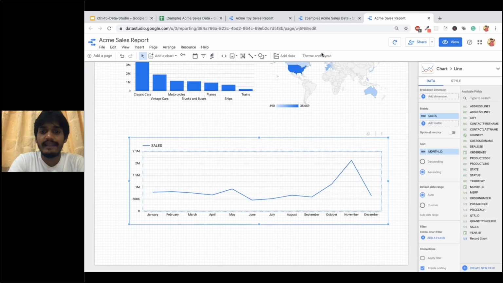As you can see, I can now see that my toys are selling the best in the month of November, and there is a temporary spike in the month of May. What this tells me about the current trend of my toys selling is that probably, because October and November are among the most festive seasons, people are buying the most toys then, which is just a reflection of the fact that around October and November, around Christmas, all the festivities come around this time.